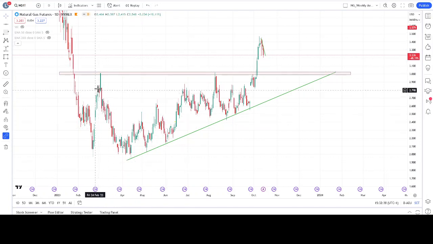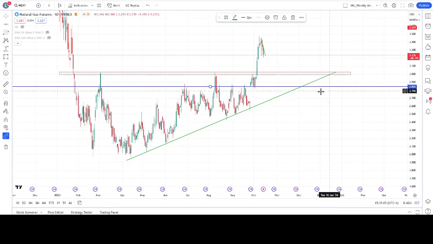Now this ascending triangle has changed, but I will show what the previous ascending triangle was that I was trying to portray. The rising support is still the same. You can see the rising support, or the rising floor, I would say in this case. The support is moving higher, and the resistance back then was roughly around this zone. So this was the resistance back there.